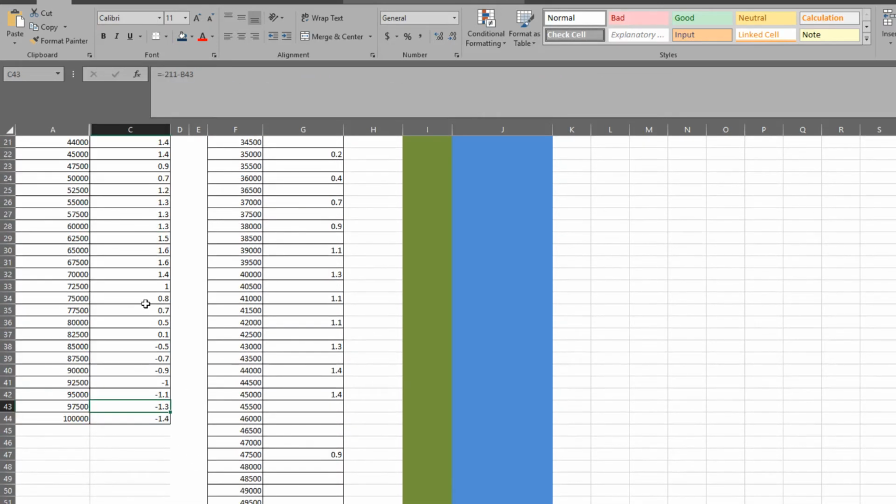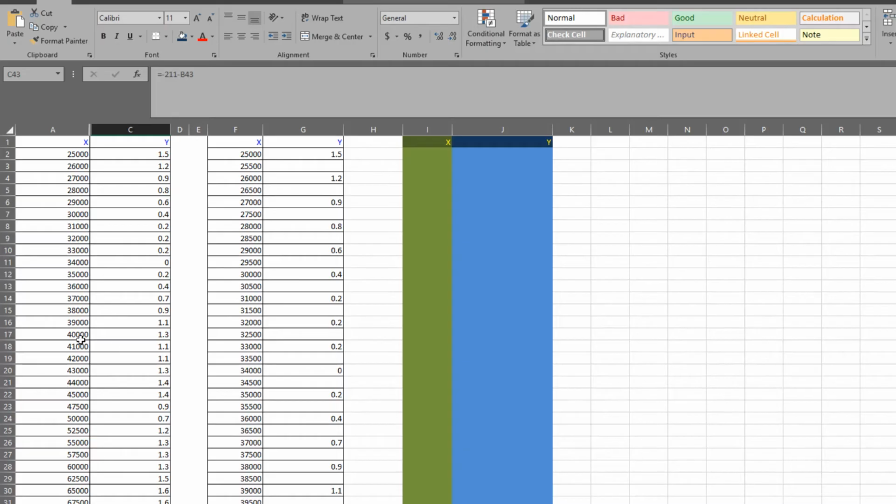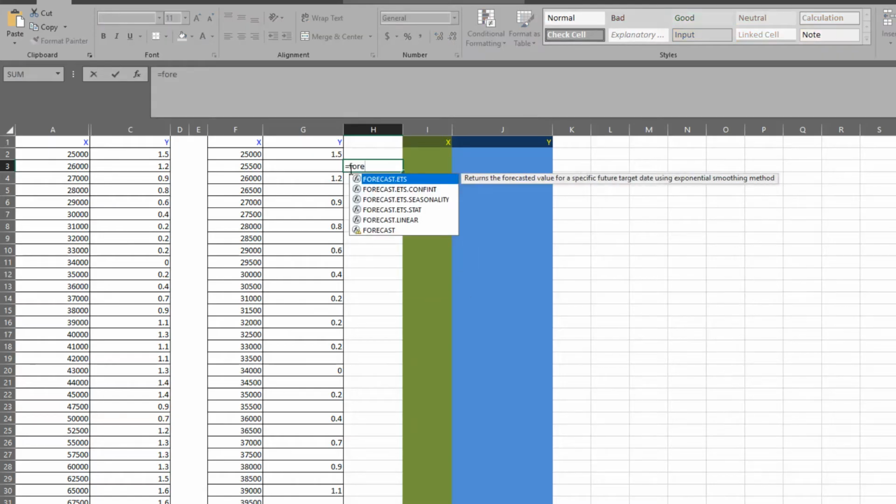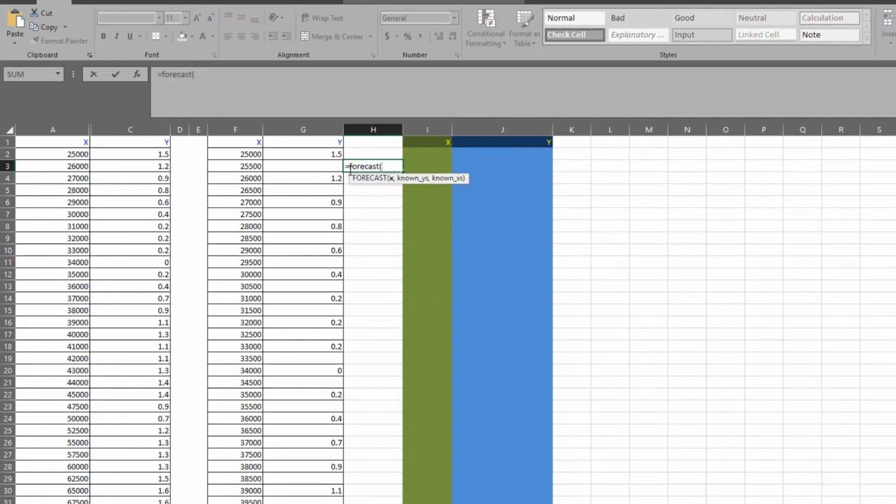Okay, so now we've matched all the x values that do have a y value. So now we have to interpolate the y values that don't have an x value specified. To do that, we'll use FORECAST. Forecast the known x, which is 25,500, and your known y are those cells, and then it returns the missing y, 1.35 and 1.05 if we just drag it down.